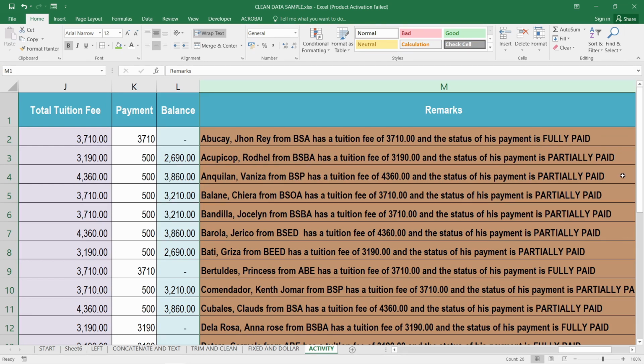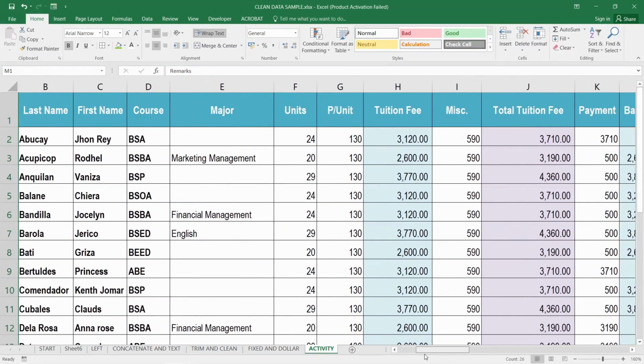So, i-research niyo kung paano makuha yan, doon sa mga previous example natin. So, kung fully paid na siya, kung 0 na yung balance niya, fully paid na lalabas dito. So, lahat yan. So, yung formula, ito lang formula natin sa taas, then ito-drag nyo lang pababa to copy it. Yan, para mas mabilis. So, yung mga data natin, manggagaling dito. Yan.